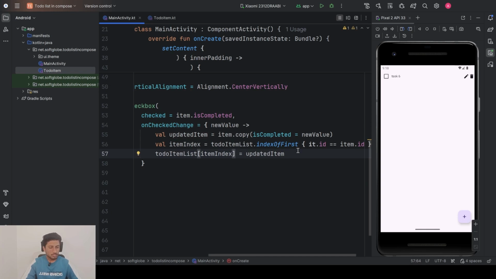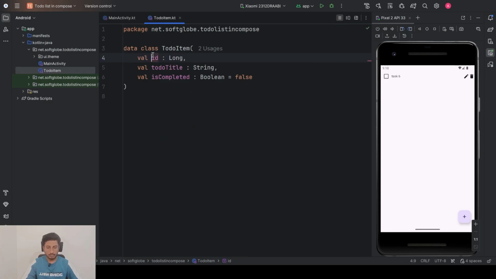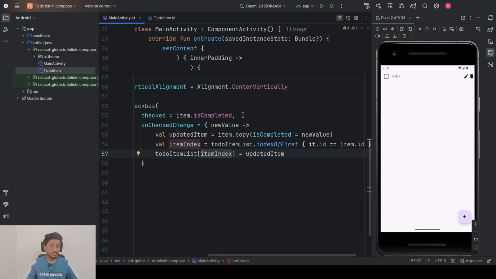Jetpack Compose is a highly optimized framework. So if this is the list and this is the specific item, and we alter any of the properties inside this item, then Jetpack Compose might not recognize that any changes happened in this list, and the list will remain the same. This will change internally, but it will not be reflected on the UI, because Jetpack Compose will compare some IDs internally, this ID with the previous ID and the new one, and if it doesn't see any difference, these IDs we can just call them containers.